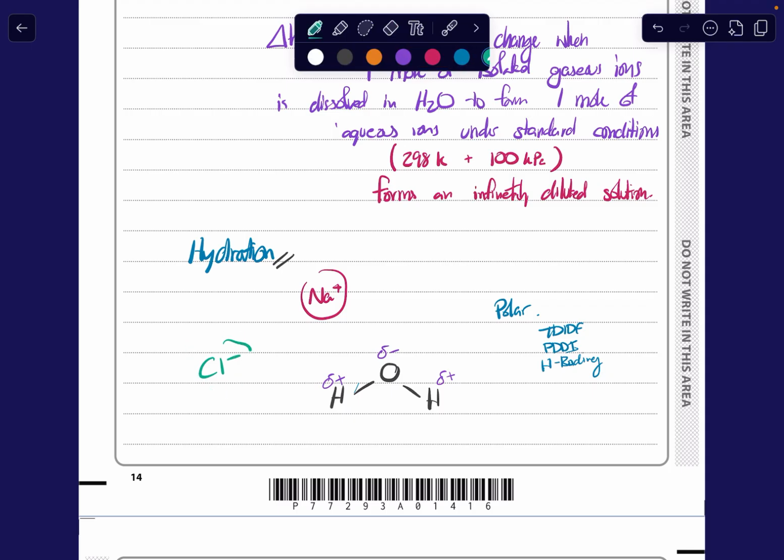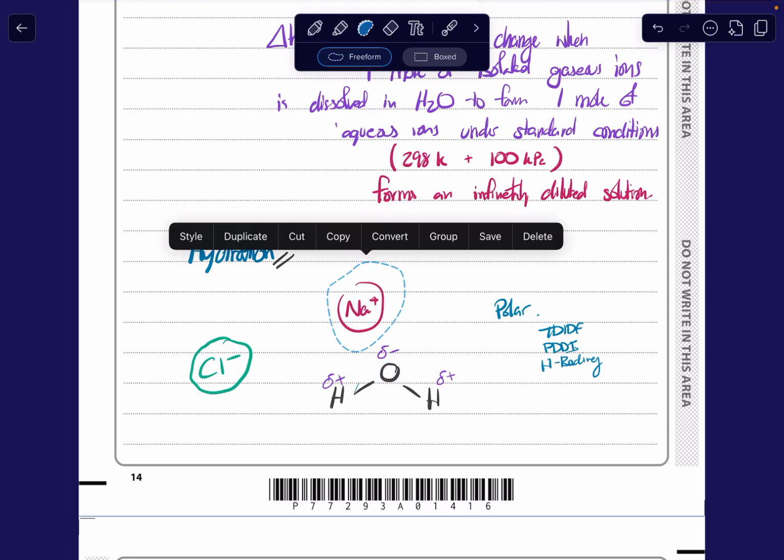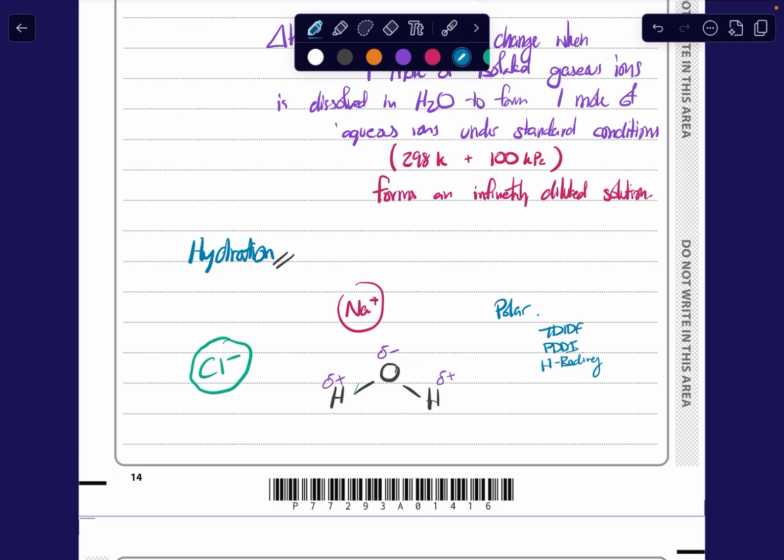All right, for the Na+, the sodium plus, this is going to be attracted to the water. And not just any part of the water, it's going to be attracted to the delta negative in water. Not negative, because it's not an ion, but a positive ion is going to be attracted to the partial negative oxygen, like this. Right? And because of that attraction, that's going to form a bond. Bond forming is exothermic. So over here, I'm just going to write bond forming is exothermic. So whenever we form bonds, we release energy. Cool. So releasing energy is going to be negative. So that's where that negative value comes from in our data.